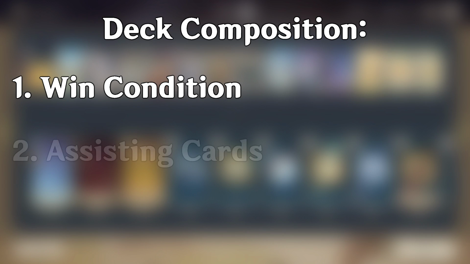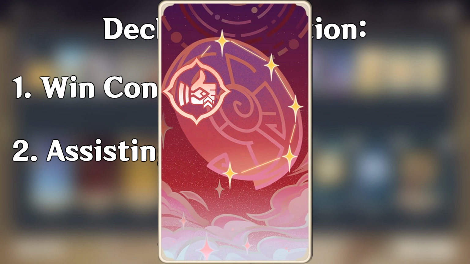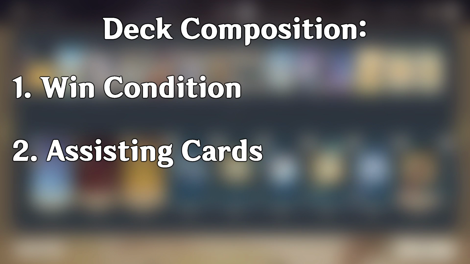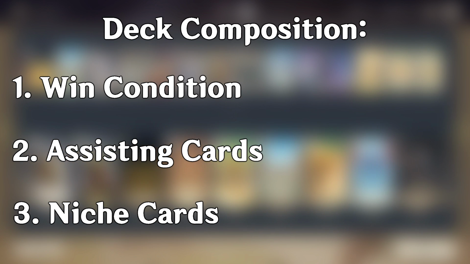Second, what are the assisting cards that will help your win condition? These are the artifact cards, constellation cards, and food cards. Third, it needs to have niche cards, cards that are just generally good and consistent in any type of deck.